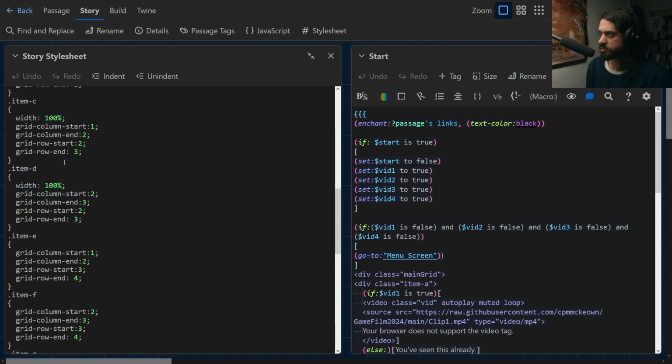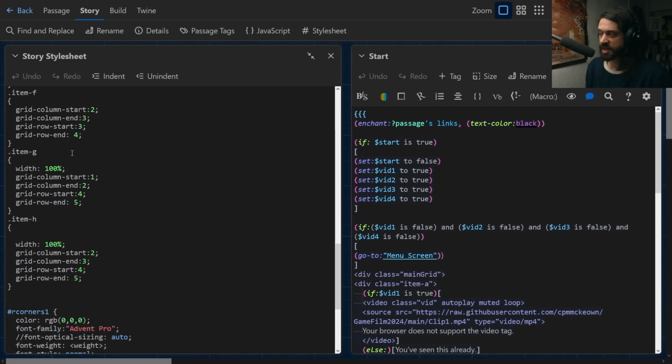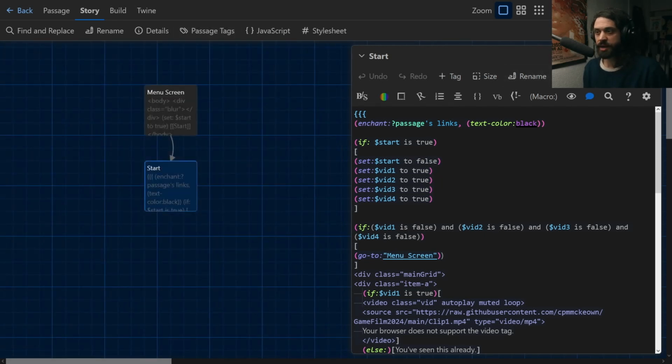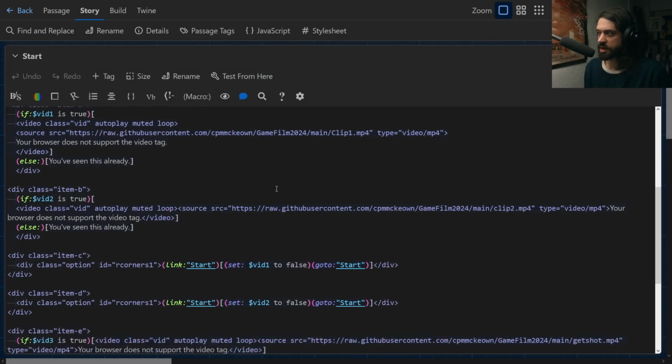So I'm not going to take you through all the rest of these, but suffice it to say, I have 2 straight columns with some rows, and then I've defined particular spaces within these for each of the objects that I wanted to add. What's important now is to try and understand how I've added these within divs in the passage in order to take up the space that I want.